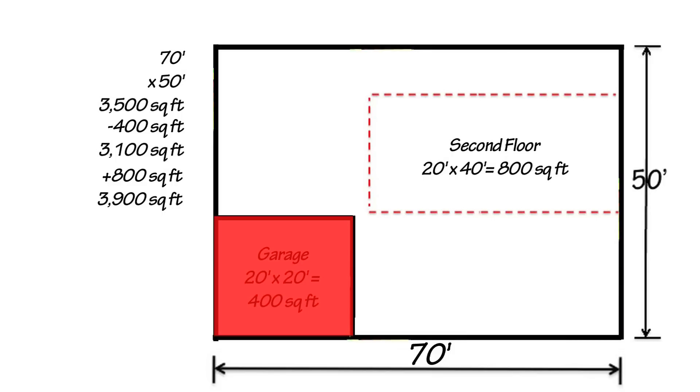However, the cost per square foot goes up because you've got this big 70 foot wide by 50 foot deep foundation. You have a 70 foot wide roof by 50 feet deep, and you're only using 800 square feet of that second floor. So let's say hypothetically the price of this home is $600,000. This would make the cost per square foot $154.